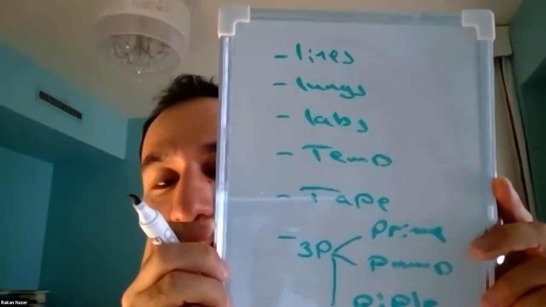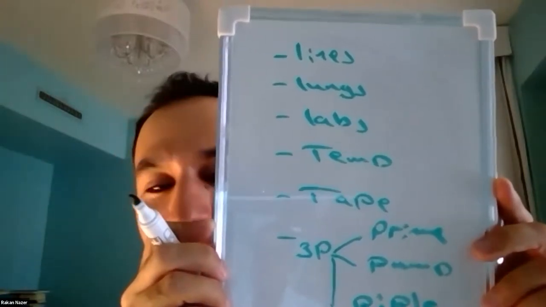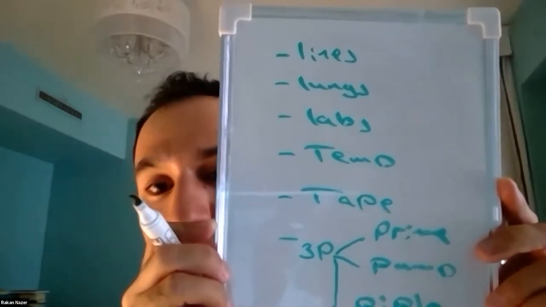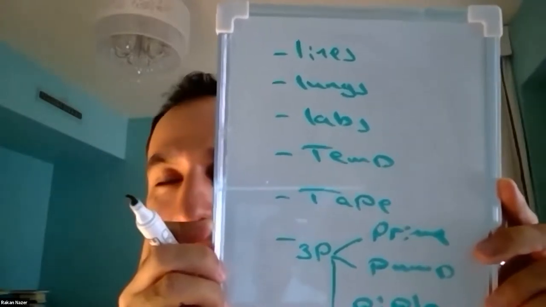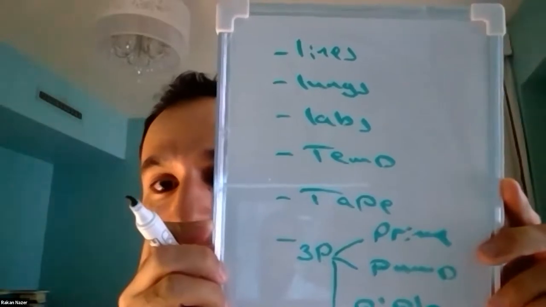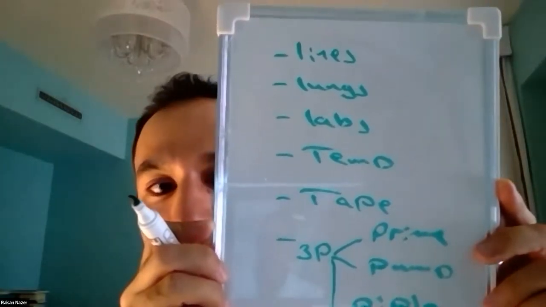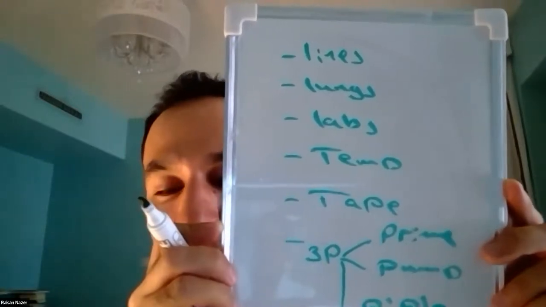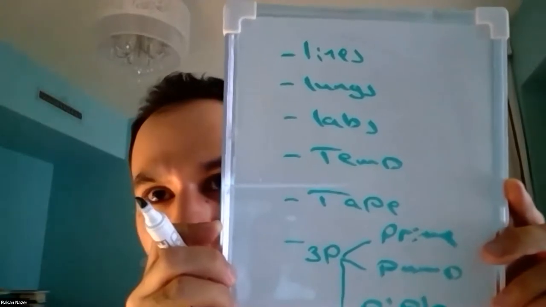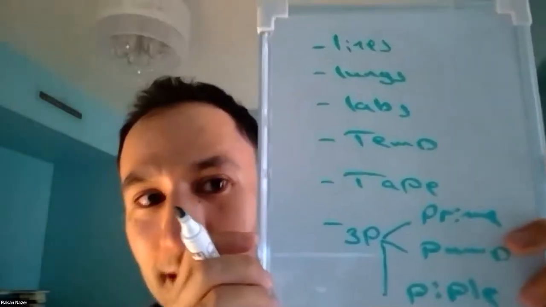Lungs: I cannot tell you how many times residents forget to start the lungs up before coming off bypass. Labs: mostly you're interested in the potassium and hematocrit. You want to make sure that the potassium is not high, because it happened to me, and it will happen to all of you. You try to come off bypass and the heart is not beating. Why? Because the potassium is too high. The potassium needs to be shifted. Hematocrit is less of an issue, but sometimes you need to hemoconcentrate the circulation before coming off bypass. Temperature: if it is 34 or 32, you're not going to come off bypass, and even if you do, the heart might fibrillate. And tape, it happened to me.